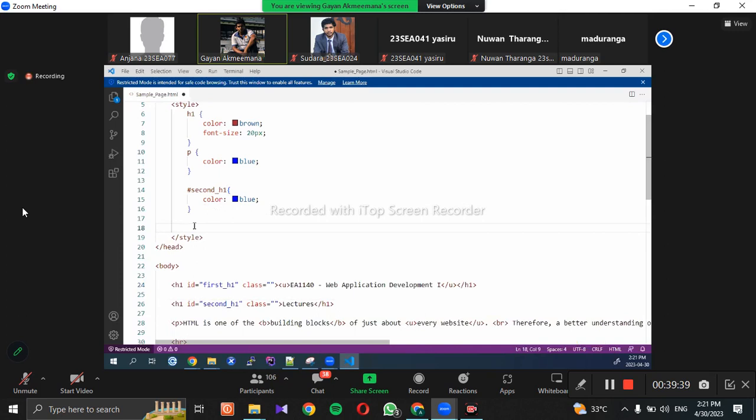We call them classes. Now here, for ID, we identify IDs starting with the hash symbol. Similarly, if we want to declare classes, we start with the full stop. Okay, that is how we define a class, starting with the full stop.